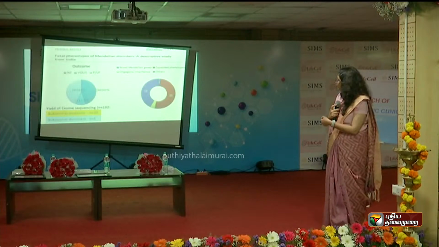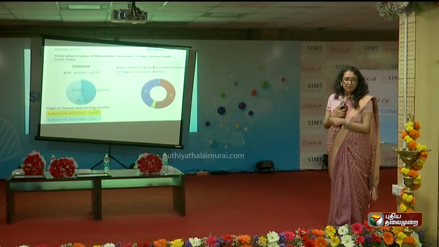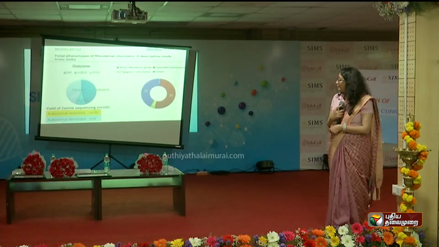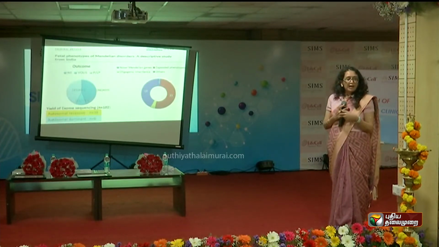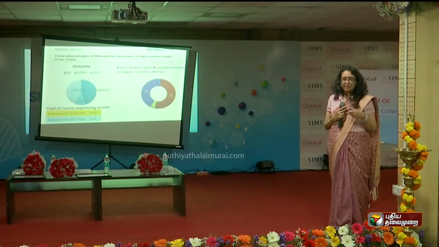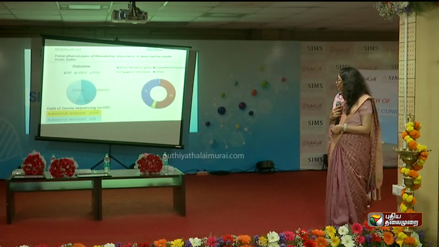Next slide. So what we have seen is that for us, around 44% of such babies who are having structural abnormalities are affected with single gene disorders, which can be picked up by doing exome sequencing. So especially for our settings, because we have a lot of inbreeding and consanguinity in our population, we have a lot of autosomal recessive disorders. For the Western population, it's much less. For us, it's much more. So we should be thinking and prioritizing exome sequencing in prenatal testing, sometimes even before microarray, depending on the situation. So for us, the yield is much higher.